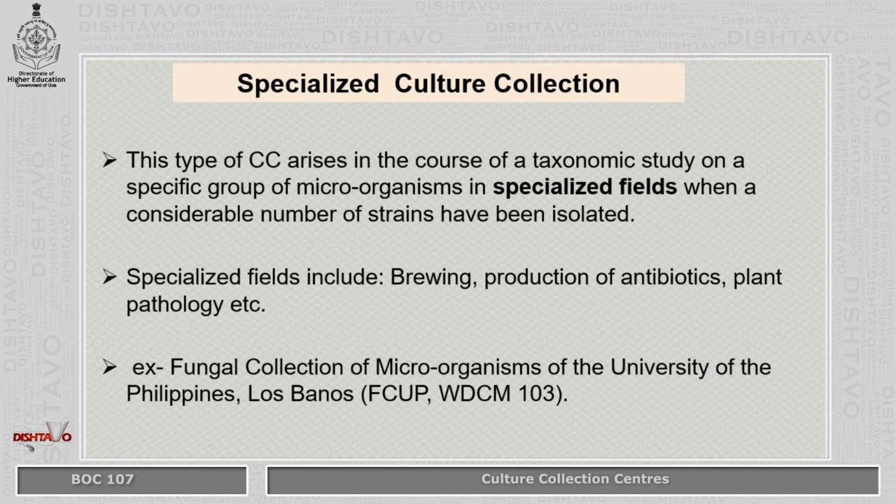Next, we have specialized culture collection. Now, this type of culture collection arises due to taxonomic study of a selected specific group of microorganisms in a specialized field. Specialized fields include economically important industries such as the brewing industry, production of antibiotics, and the plant pathology field. One example of a specialized culture collection is the fungal culture collection of microorganisms of the University of Philippines.